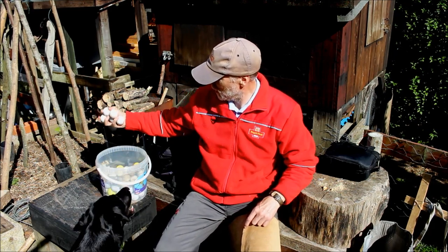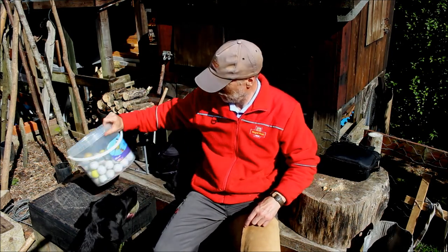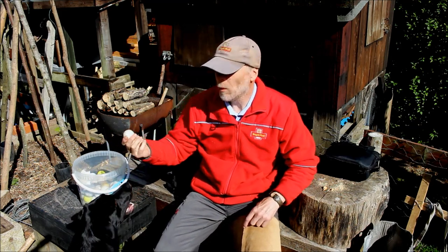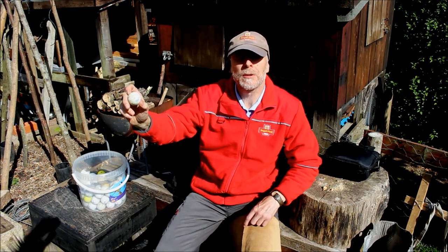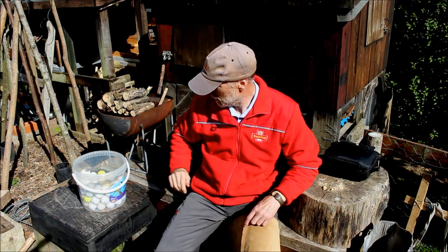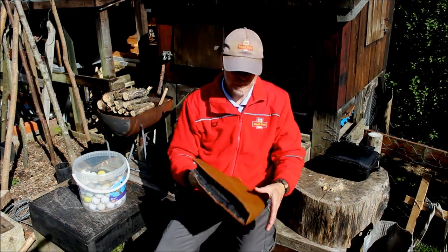It might also give me a use for these golf balls, which I used to find when I was out with the previous dog. But one thing you don't want to do with golf balls is launch them at something solid, because they'll come back at you at the speed you launched them at. Right, so that's the project then, so we'll see how that goes.